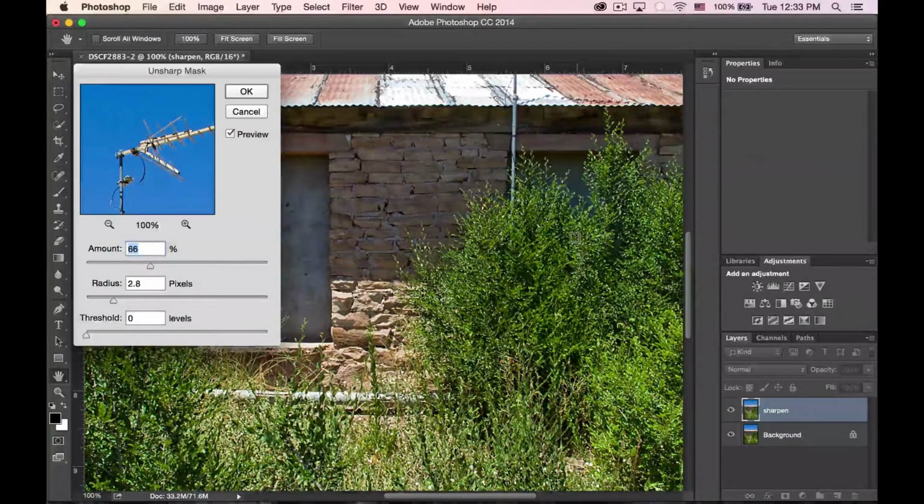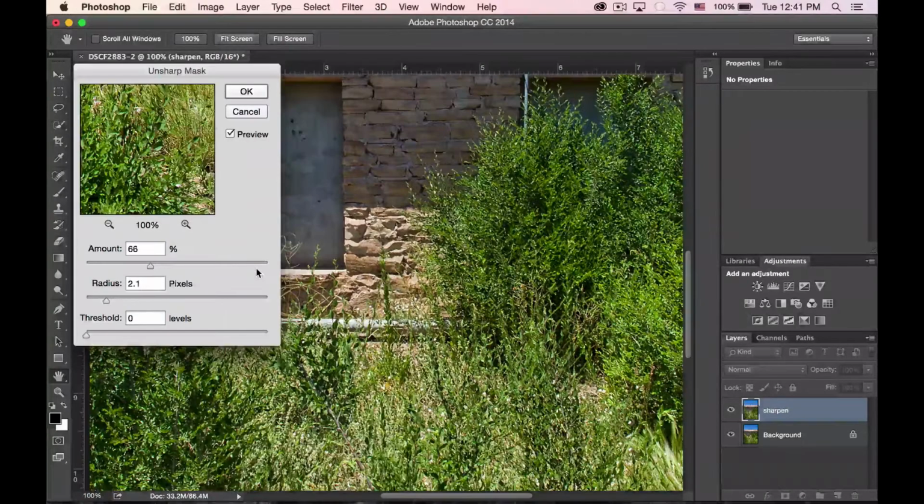Now the radius determines the area that will be sharpened. A lower radius means only the pixels right next to the edge will be sharpened, and a higher radius means a wider area will be sharpened. Setting the radius too high can give you some weird, funky halos around your edges, so be careful with that. The threshold determines how much contrast there needs to be between the colors for them to be sharpened. A higher threshold means higher contrast areas will be sharpened, but low contrast areas will not. Sharpening low contrast areas makes them look rough and speckly. So setting the threshold too low will give you a grainy look on low contrast images, and it'll make the noise stand out, so stay away from that.